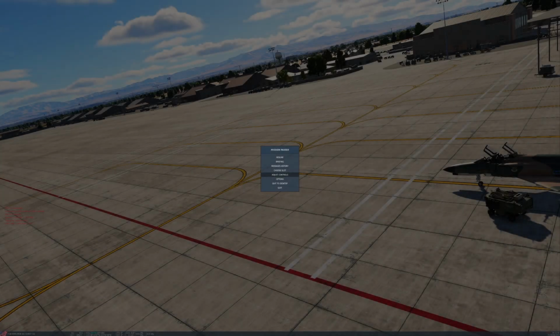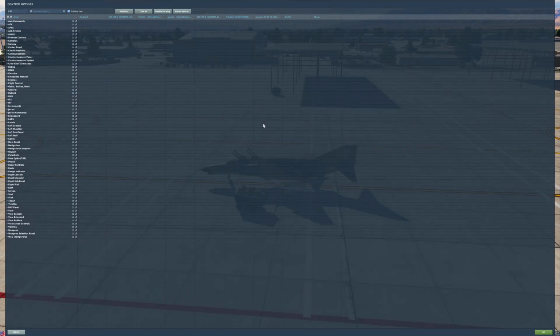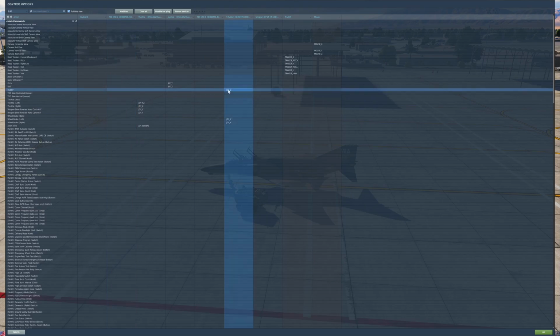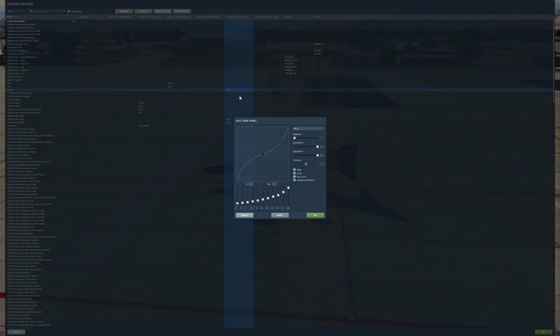First thing I'll start with is the axes. Those are pretty straightforward, pretty self-explanatory. But I will point out that I do have a couple of things that I customize specifically on the rudder pedals, and that is in the tuning. This is the user curve: 0, 3, 7, 12, 18, 25, 33, 42, 52, 72, and then up to 100.